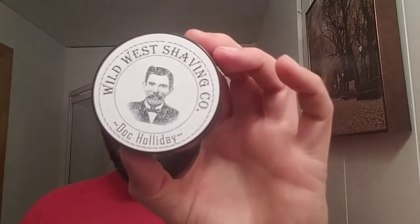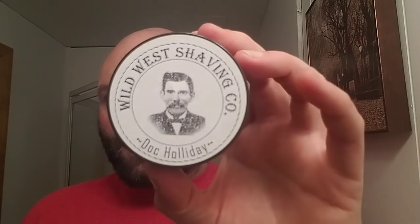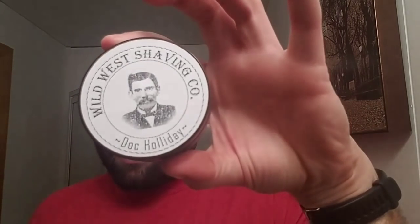So I'm going to go with Wild West Shaving Co. Doc Holliday. This is a scent of mulled apple cider, and such a great scent. It smells amazing. That's what it looks like there. I can put my finger into it. Somewhat soft. It got a little harder, I think. But yep, Doc Holliday, looking forward to using that.